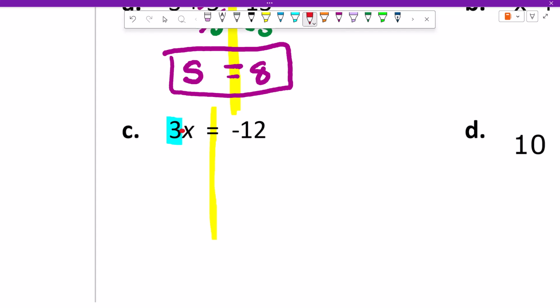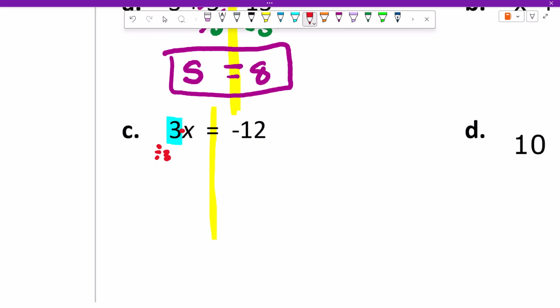Now, you know what the operation is. Now we have to do the opposite of multiplying. What's the opposite of multiplying? Dividing. So now we have to divide by 3. Last year, I know a lot of the grade 7 teachers go like this. Divide 3 like this. We're not going to do divide 3 like this.